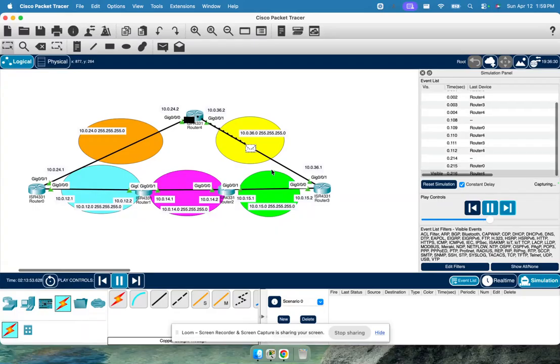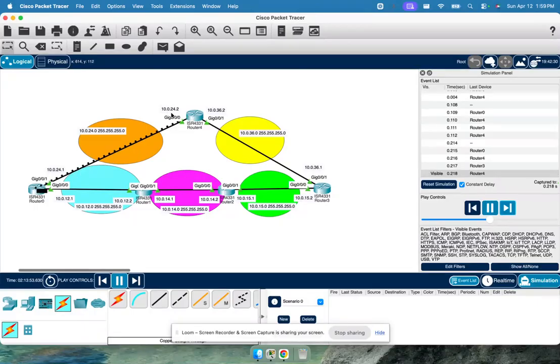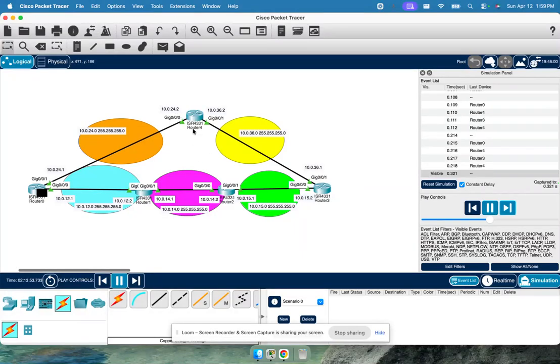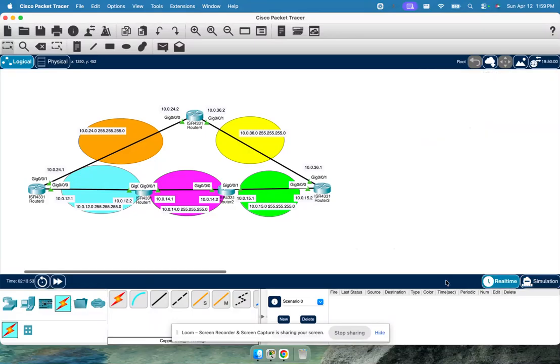And like I'm mentioning, I didn't manually have to create a route in the routing table that says in order for me to reach 10.0.36, I will have to go through 10.0.24 network, and the next hop address would be 10.0.24.2. All of this is dynamically done through OSPF. And we'll go ahead and stop that.